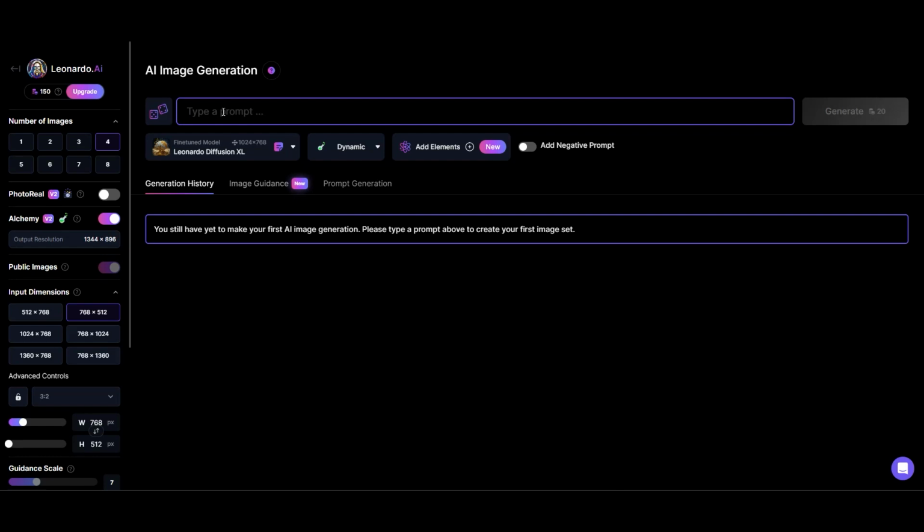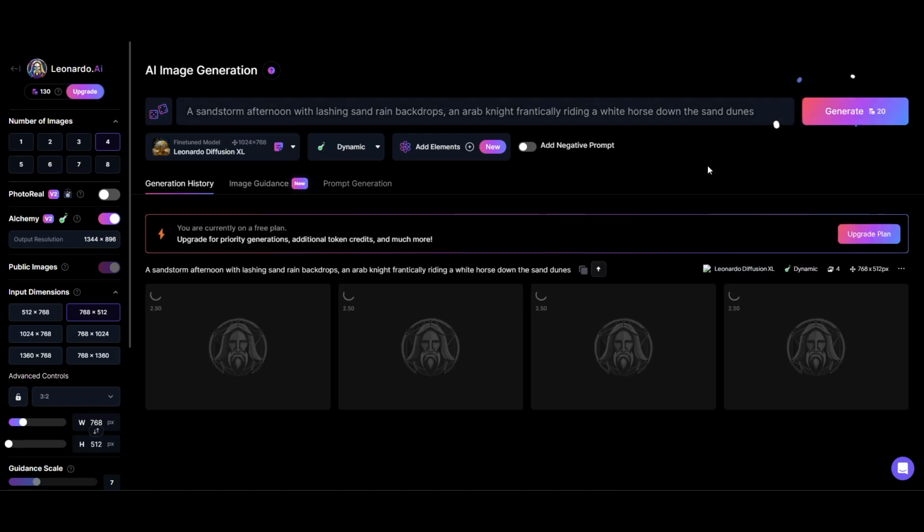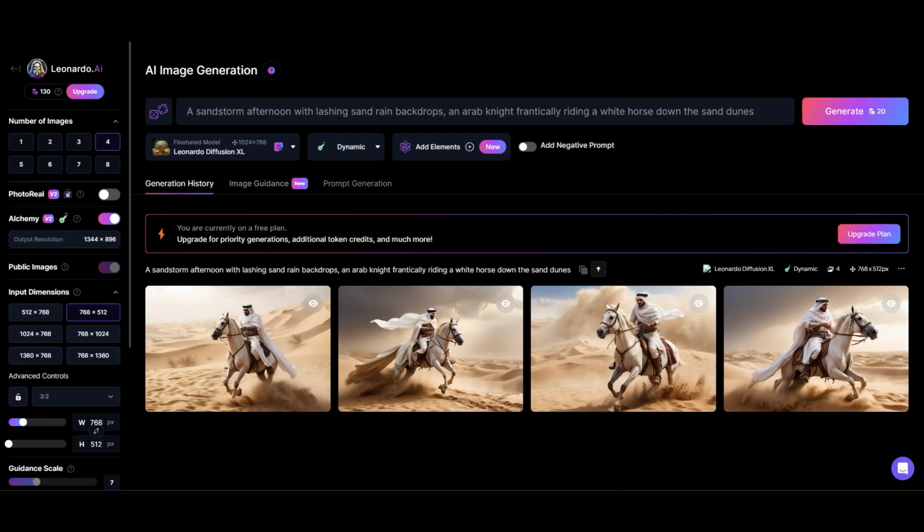All right, let's dive into creating our next image. We head over to the image generation section and punch in our first prompt. We're going to stick with the default model and style, and right here we can see it's going to use 20 tokens from the 150 we've got in the bank. We hit the generate button and voila, we've got our first batch of 4 images.